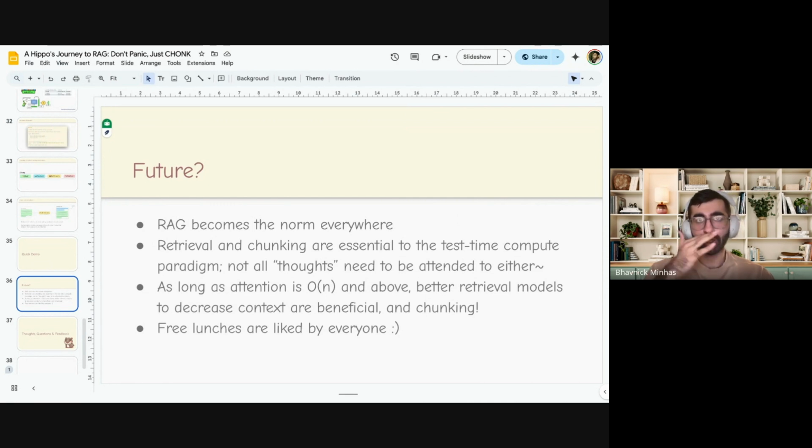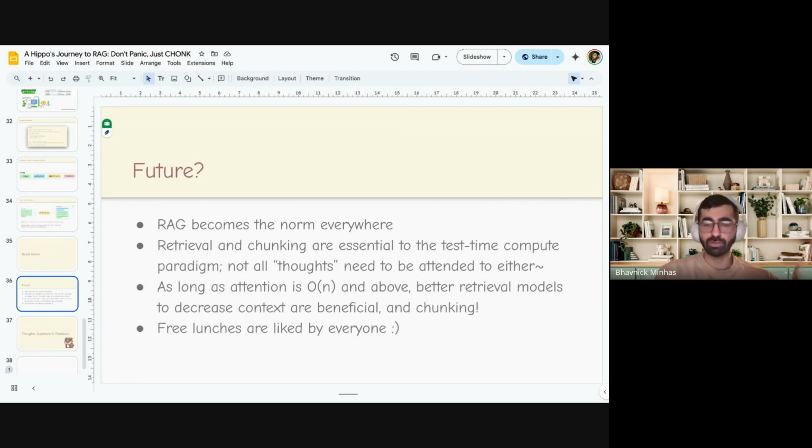But essentially, because of said examples and the way that attention works, I believe RAG is going to be the norm everywhere. In fact, semantic retrieval should already be present in a lot of places. If it's not present, it's sort of not a great UI already, because keyword search is hard. A lot of the times you want to search semantically. And same with generation. If you want to do generation, it should be there with RAG always. And that's already seen with ChatGPT adopting web search, or Claude adopting web search, or something else adopting web search. They do have some sort of RAG there.